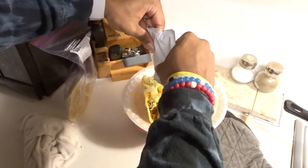Nicholas is also making himself some tacos. I had to pause on my taco because I had to make a taco for the child. Boy, children, I tell you.